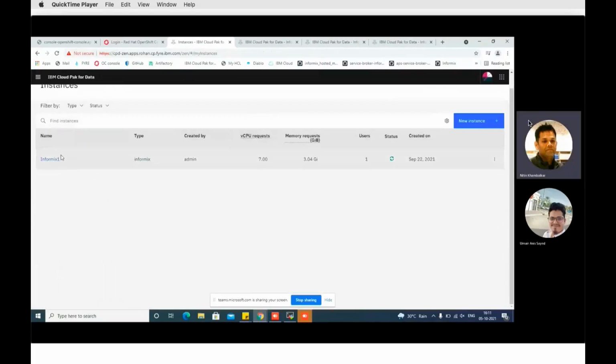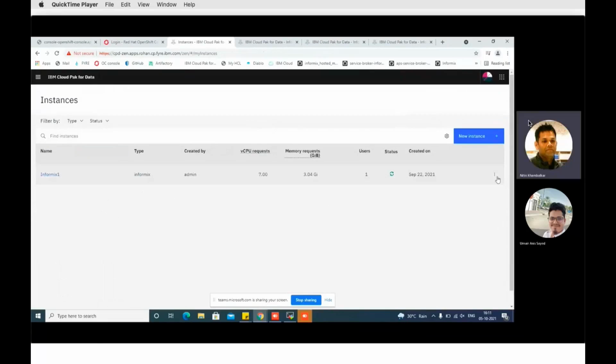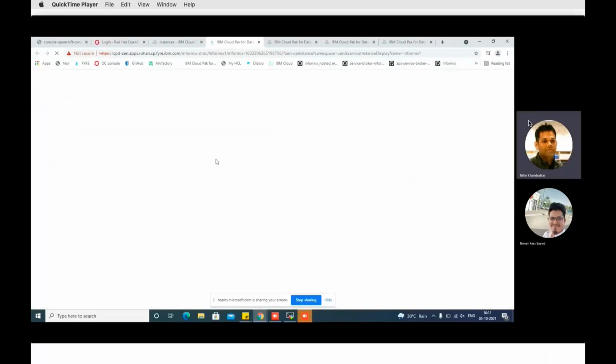It shows you a little bit of information: the name of the instance, type, created by, CPU request, how much memory it has, user, status, and which date it was created. So you can find all those details here. You just need to click on this three-dot menu and it opens your DMC console.